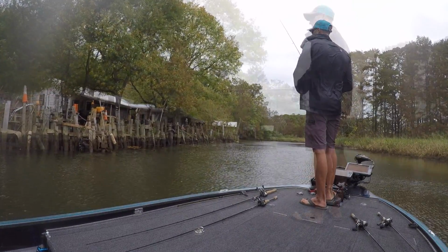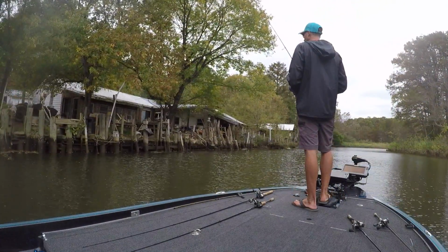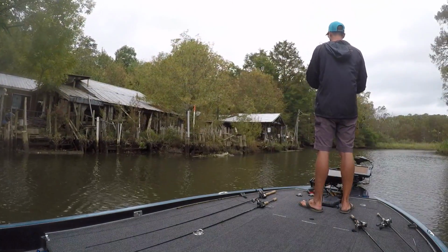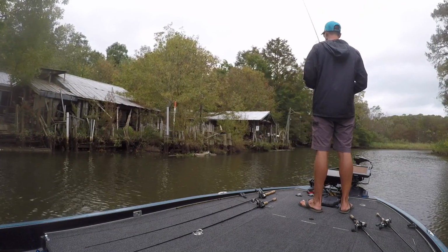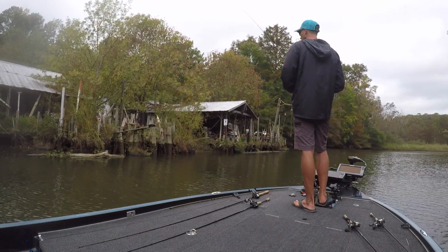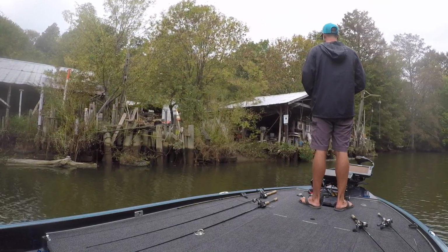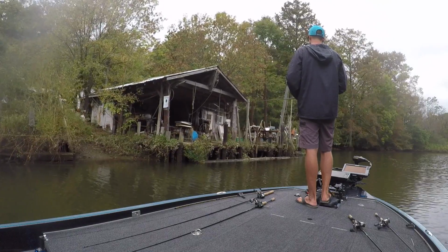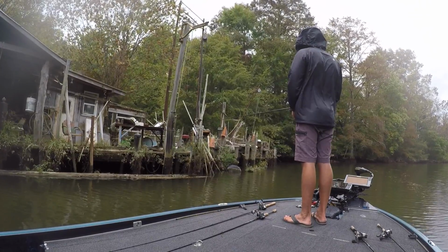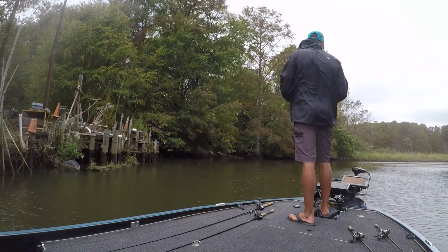Well, it seems like there's some really nice real estate in the back of this creek. Looks like a pretty cool place to retire, doesn't it? The guy with the banjo and the coonhound and the shotgun on his lap in the back corner in the rocking chair. Yeah, I figured it's time to get going. Saw a big meat hook there. Thought now's the time to make my exit. We'll be on our way.